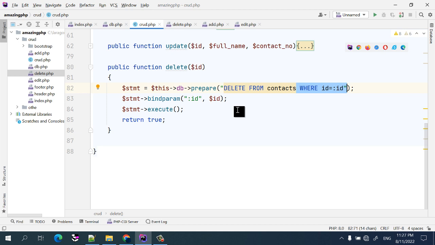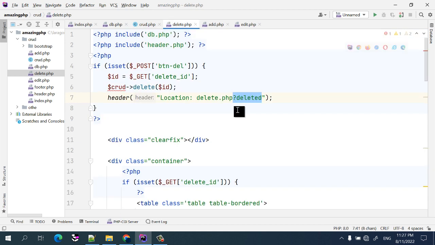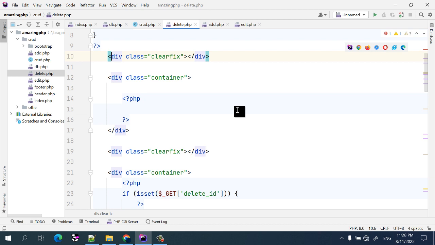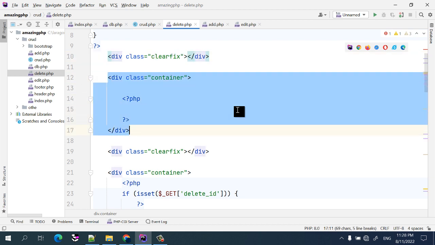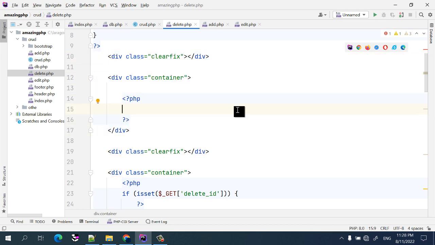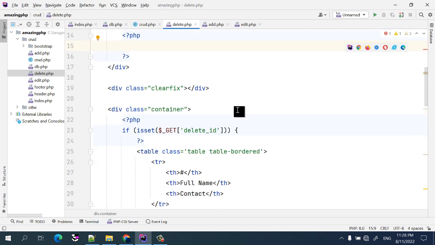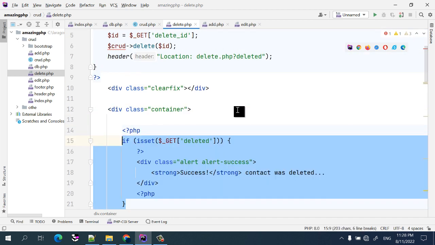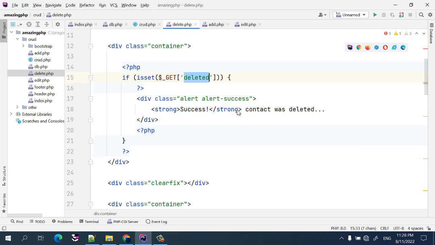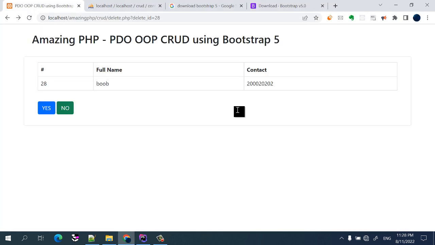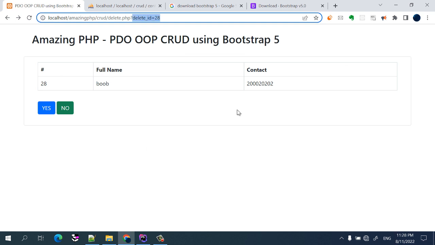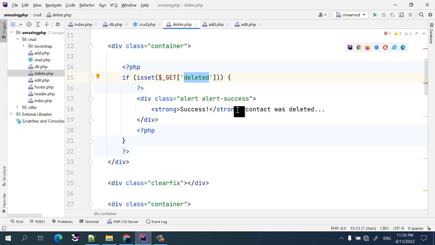Now that we created this function, we come back here, and when we are redirected to this address with this parameter, we need to show some message to the user based on this parameter. We created this div here and another div here. We open the tag here just before this code. Now let's check whether this parameter is passed to the URL or not. So right now we do not have it here. We have the delete ID, not the delete message here.